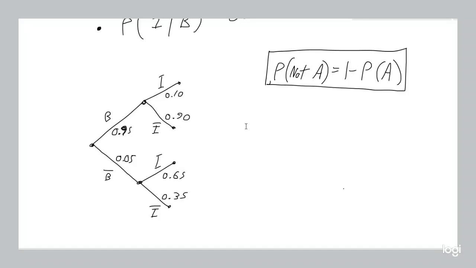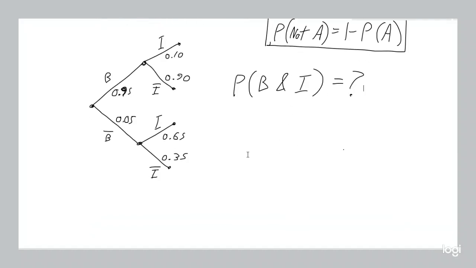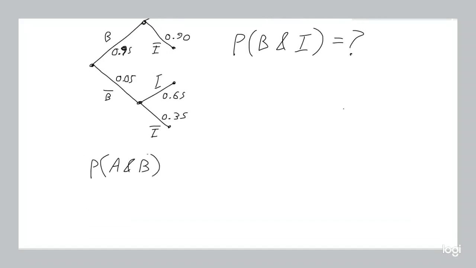Okay, so then we can calculate some more probabilities here. For example, what if we want to know the probability that they're wearing a seatbelt and they get injured? Well, in general, the probability of an event and some other event, let's say we have events A and B, is the probability of event A multiplied by the probability of event B, given that event A already happened.